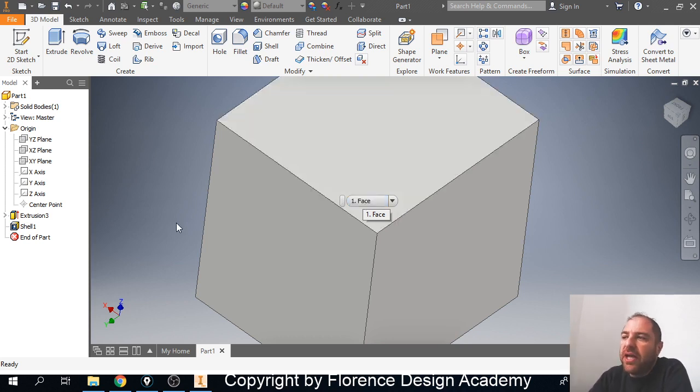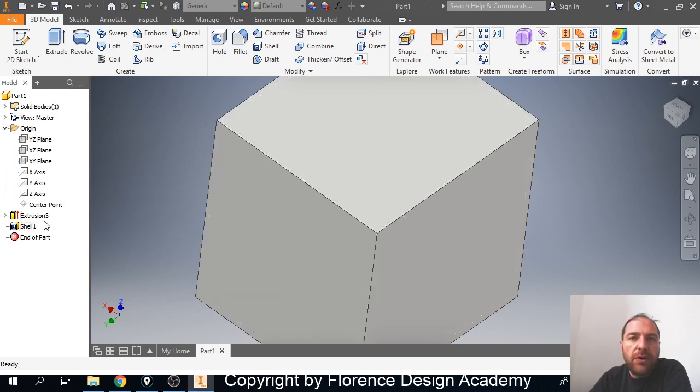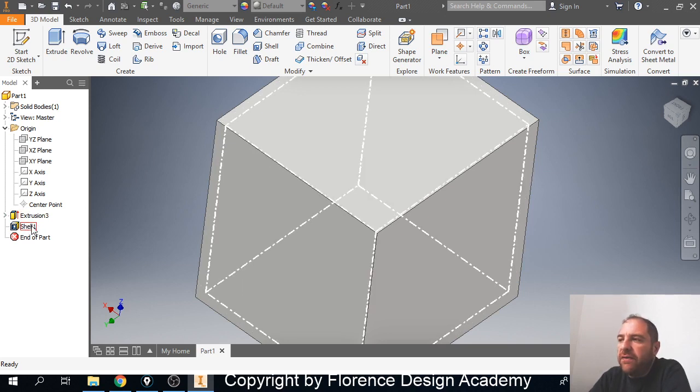Second of all, we can correctly see in our model explorer here on the left of the screen that shell is applied. And also, if we move our mouse onto the shell modifier, we can see inside our box a dash-dotted white box. This is why.